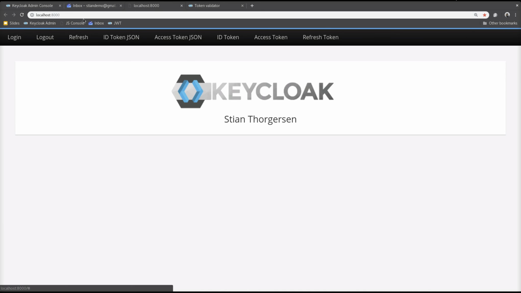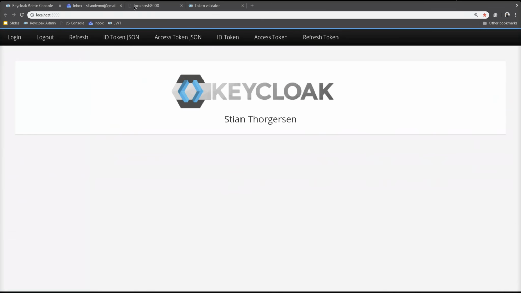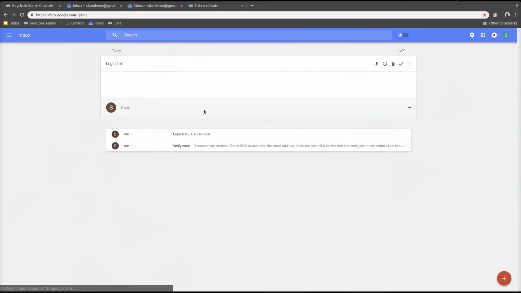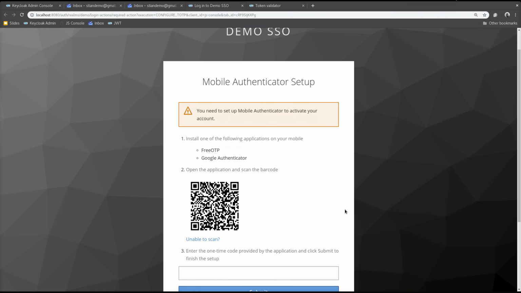Other things that we can do is, for instance, go to the flow and say that we want OTP logins to be required. If we now go back to our application and log in again, we'll be logged in from that custom authenticator, but that other built-in authenticator will now require us to set up OTP.